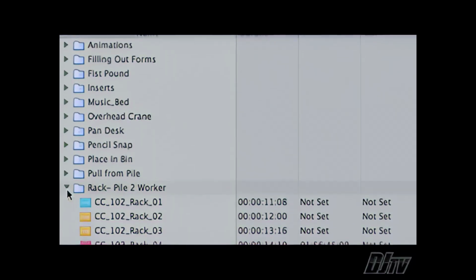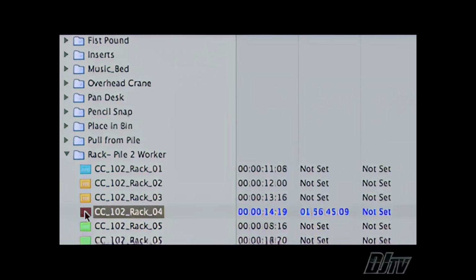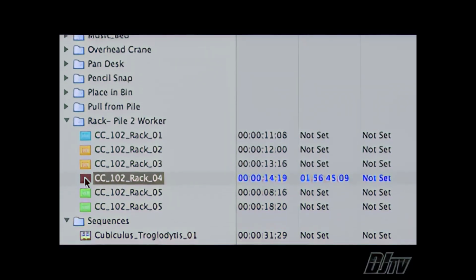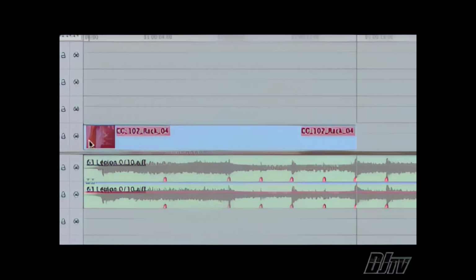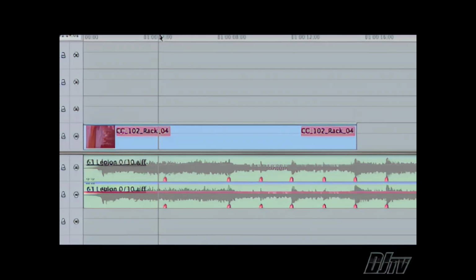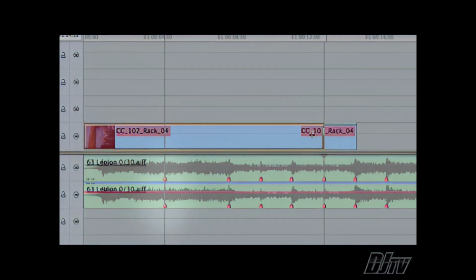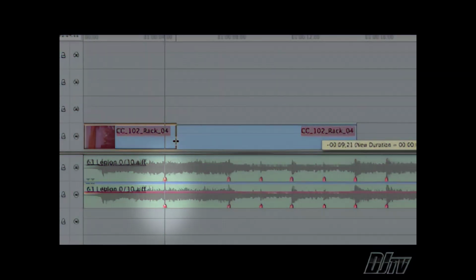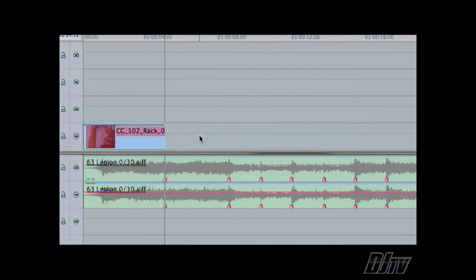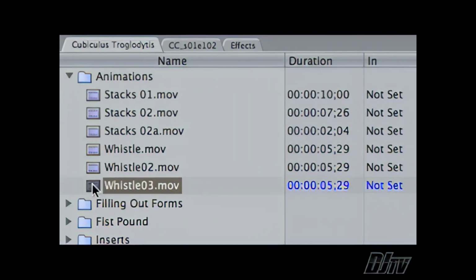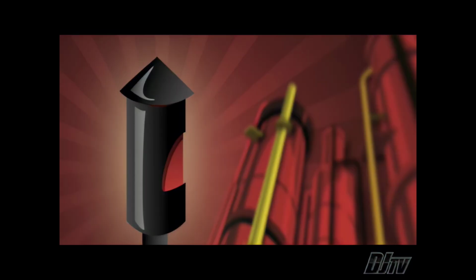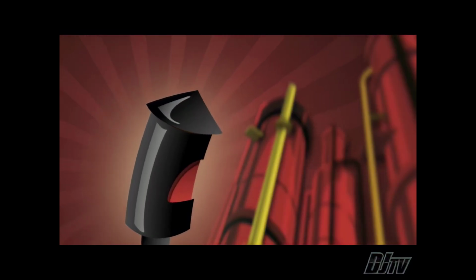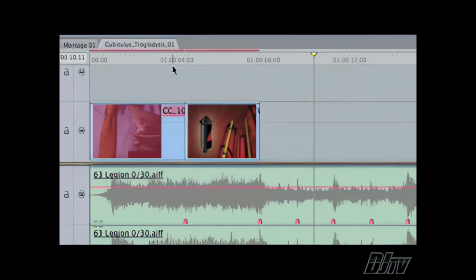I'm going to go into the bin and select the first clip I want to use in my montage. I'm going to select this one as I feel it helps establish the mood visually and ties in with the music. I'll place the clip into my timeline, aligning it with the start of my music track. I want it to cut out at the first marker I set, so let's shrink it on down. I'll select another clip in my bin like I did the first and place it in my timeline. We shrink it down, and notice our action doesn't match the music bed. We want it synced up.